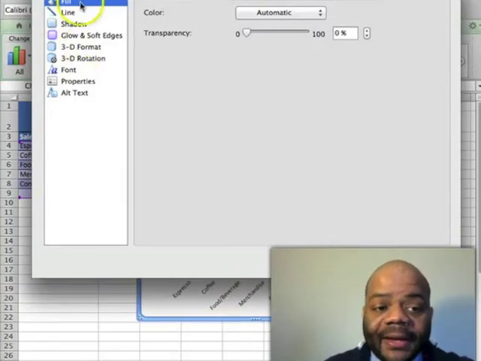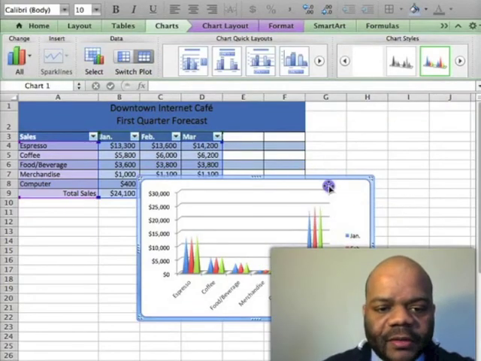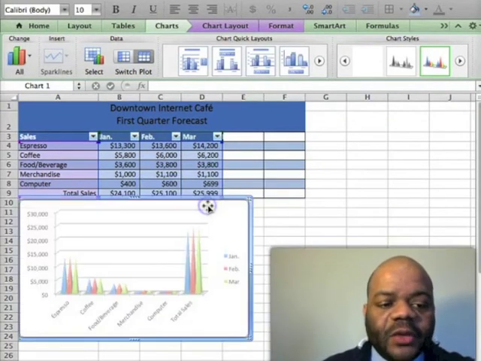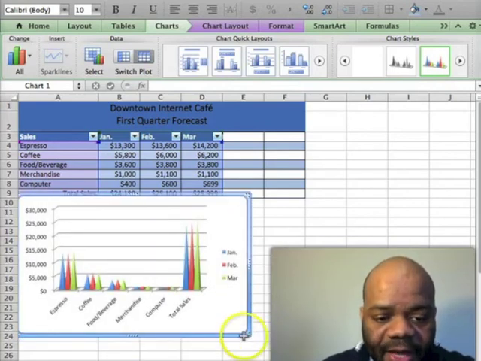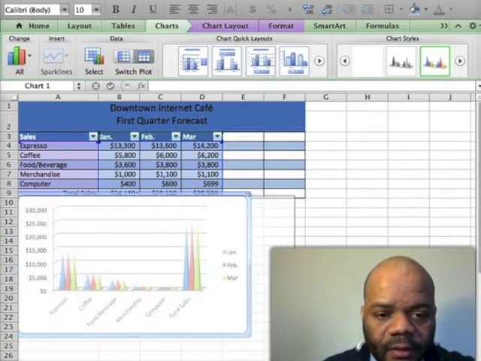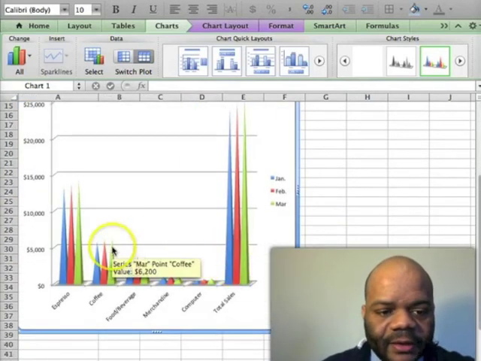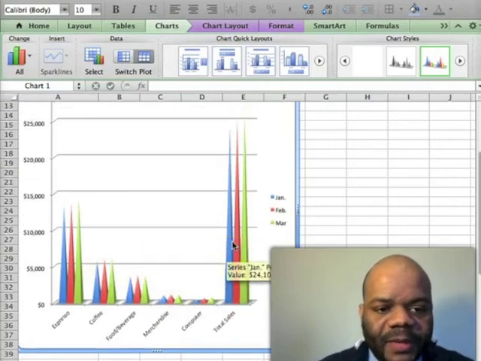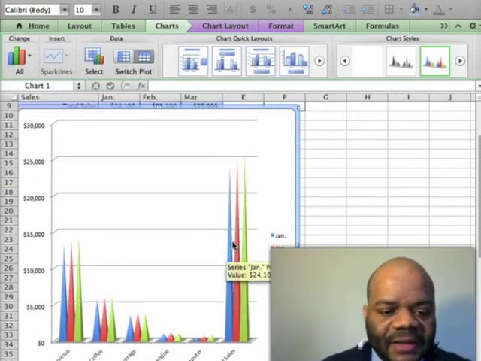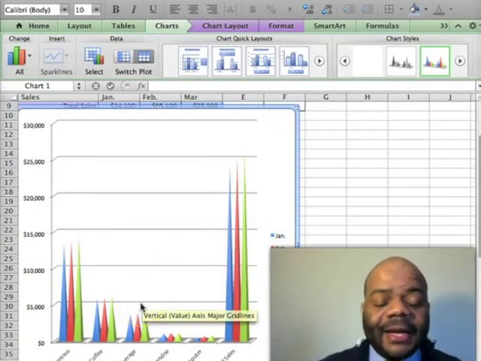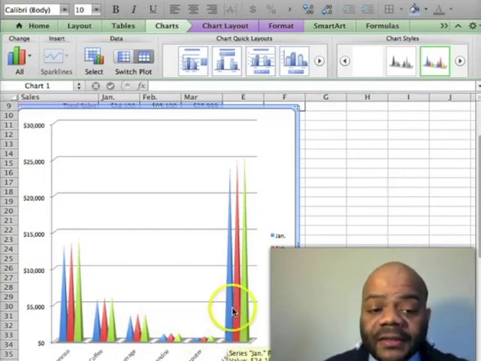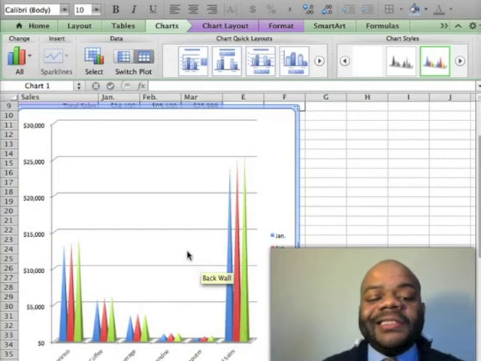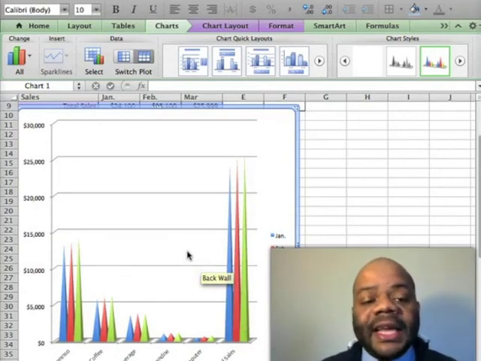You can actually format that same chart you're inserting. I'm not going to do any formatting now. Just want to show you how this looks. And what's great about this is that you size this after you've gotten your details. You size that up. You just wait for the arrow. Size that to your liking. So as you can see, you'll be able to tell what's selling, what's not selling, what you're expected to sell as far as the high selling. You have your total sales. If you do not want your total sales in here, you can actually, when you highlight the chart, take that out. So again, it's just a simple format.